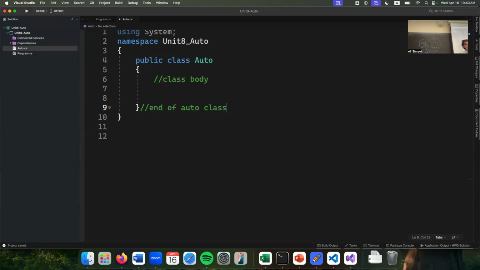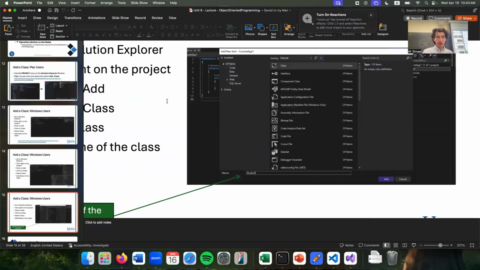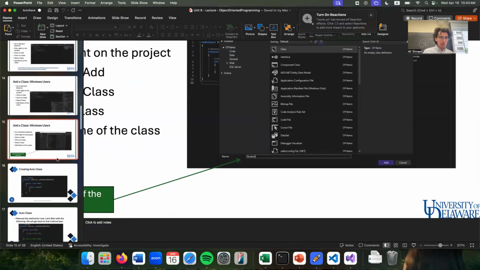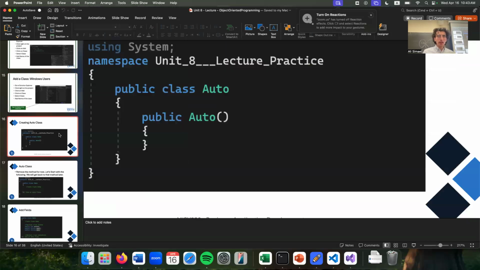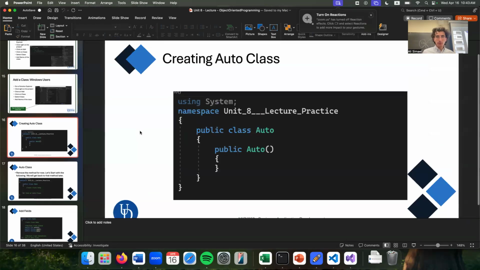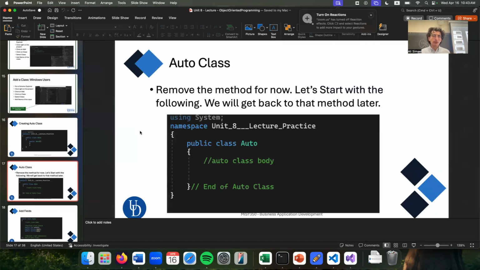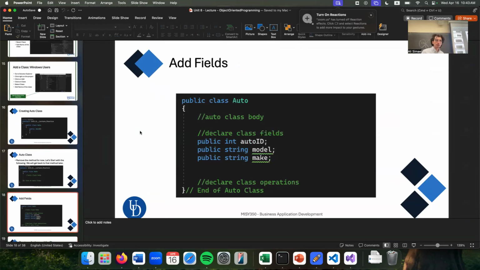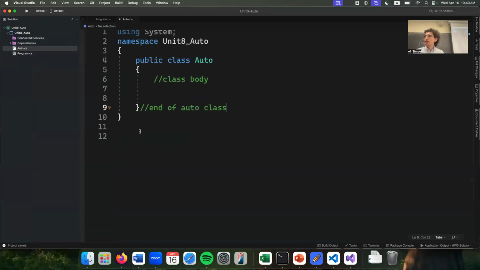So that's my boundary. These curly brackets set the boundary where I put my code. So that's what we see here. We want to remove them and start from the beginning. When I remove the brackets, it gives me an error.